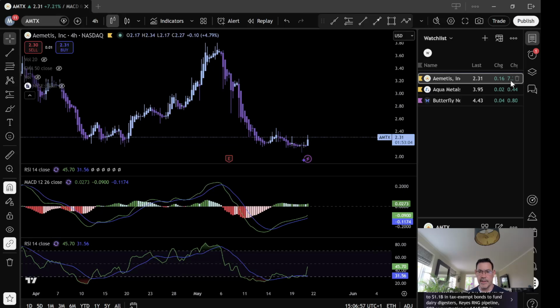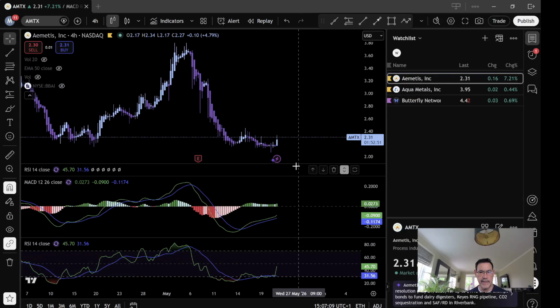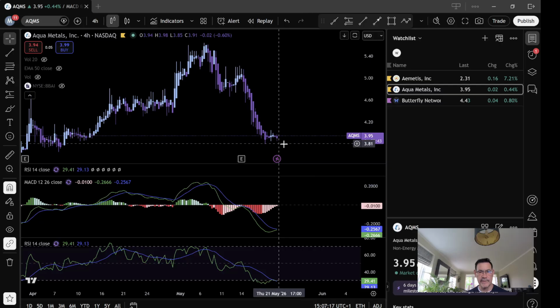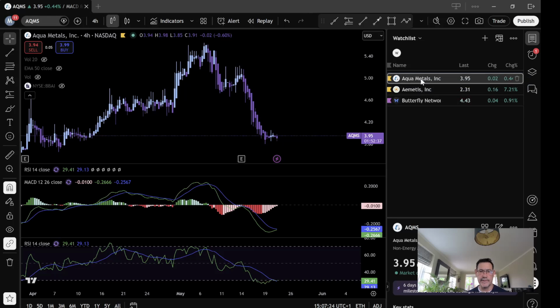So this one's gone up 7% already today, so I may have missed the boat on that one. The momentum is green. On the aqua, it's ranging a bit. I'll wait for that crossover and the green, so I might be able to catch this at the bottom. So on these two stocks, I would move this up to my preference.